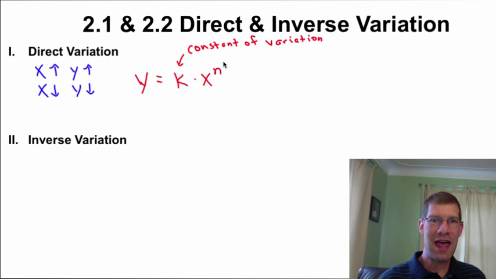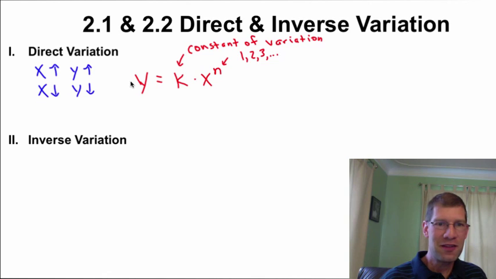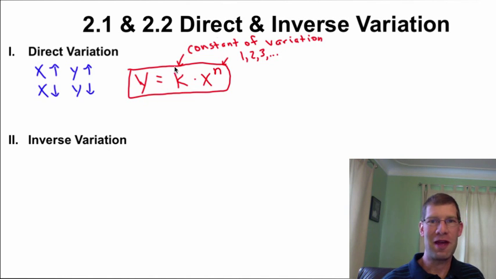The N, if you think back to the last chapter where we had like t sub n or a sub n, had to be a natural number. Same sort of thing here. So N is going to be an exponent, and it's going to be a number like 1, in which case we wouldn't write it in, or 2, or 3, or dot dot dot. So it could be y equals kx squared, y equals kx, y equals kx to the 17th. It's going to be some number with no decimal. This equation here is important. We're going to keep coming back to writing equations in that sort of a format.